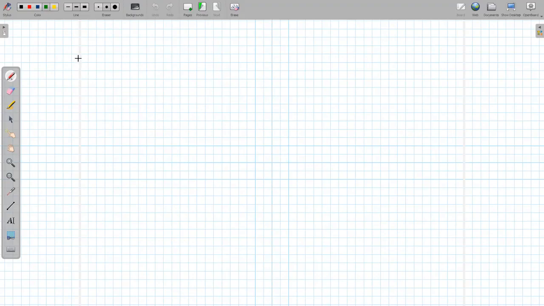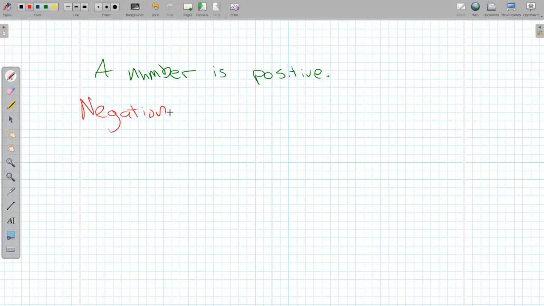So let's try, let's just do a number again. Numbers are kind of easier ones. A number is positive. And what we want to do is negate this statement. So do me a favor and on the piece of paper, write the simplest negation you could write about this. And then we'll talk about whether it could be rewritten some other way using other words we know.